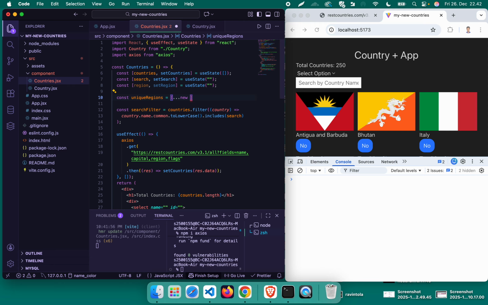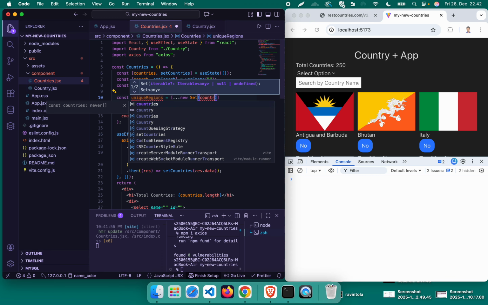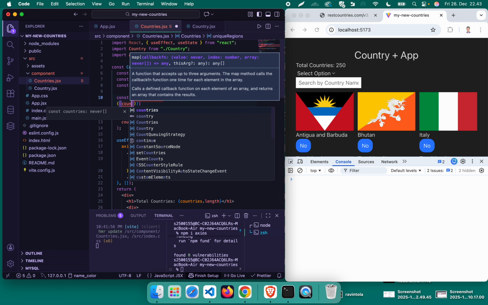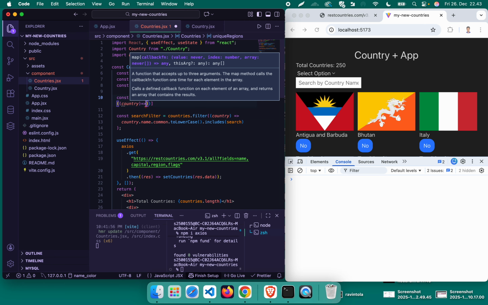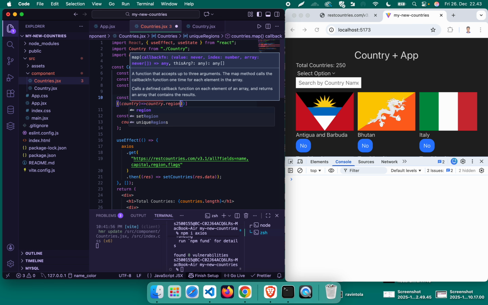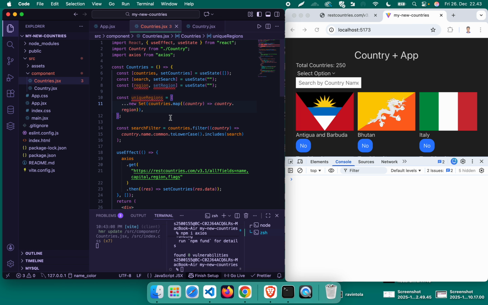Let me complete this and try whether it's working or not. We'll need a new Set here, so countries.map, country, from this country we need country.region.